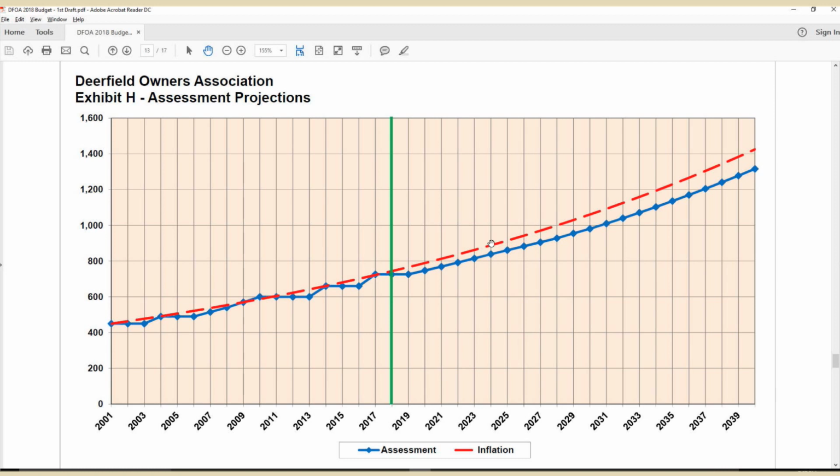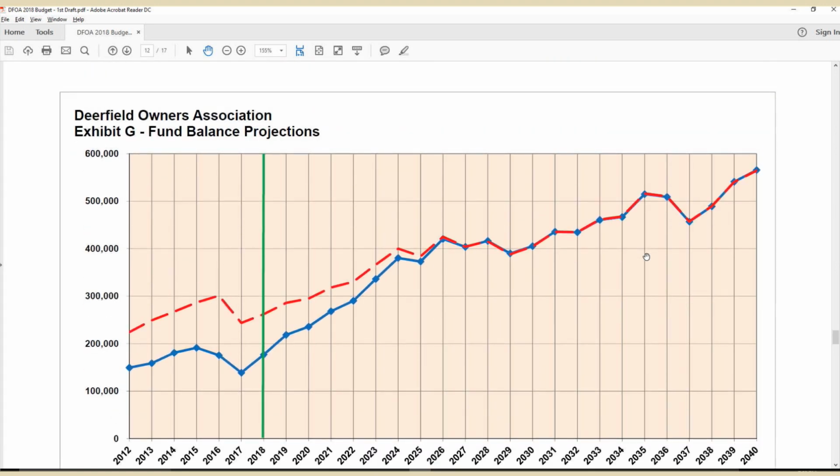you can assume that prices are going to go up. And so if we just show the blue line of what our actual assessments are, it doesn't really tell you, are we going up more than we should? So we superimpose on this the red line, which is simply a 3% inflation line. So we say, starting in 2001, when the assessment was $440, inflation would have brought the assessment up at the red line level. In reality, they had increases about every 3 years, and without even knowing it, they were pretty much tracking what inflation would have been. They held off a little bit here, they maybe got a little behind, but with just inflationary increases in assessments, this community is going to be able to get up to 100% funding.